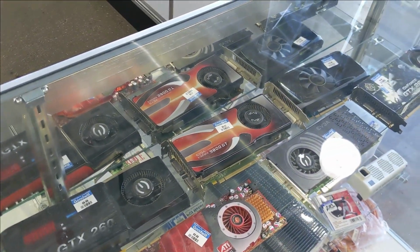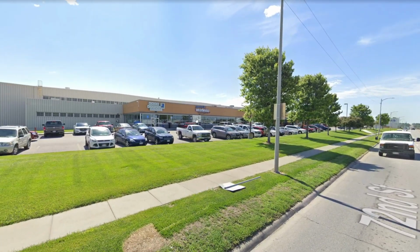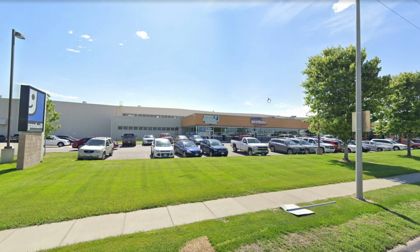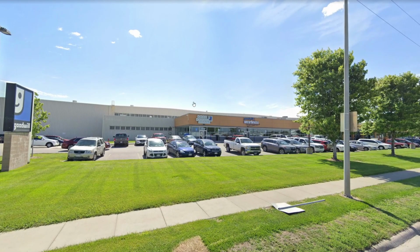Looking at the memory again and the cards, yeah, I almost picked up a couple of those, the 9800 GT and so forth. It's not so much that you're going to go in there every time and carry away something that's really valuable, but every once in a while I've found things. I've probably found a couple dozen big box games, and just some other random stuff. You never know what you're going to find, so it kind of keeps drawing me back, just the unknown and the fun of thrifting.